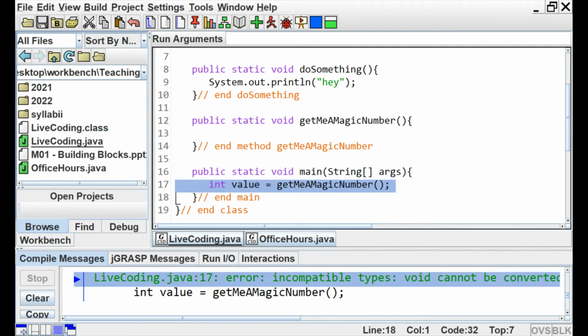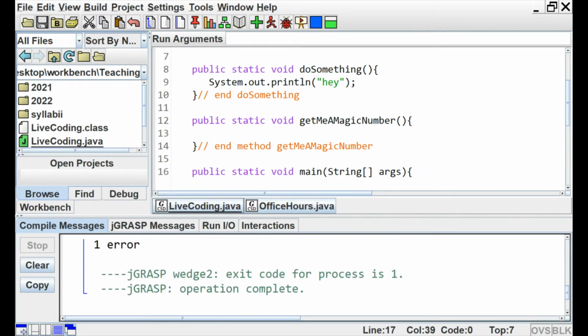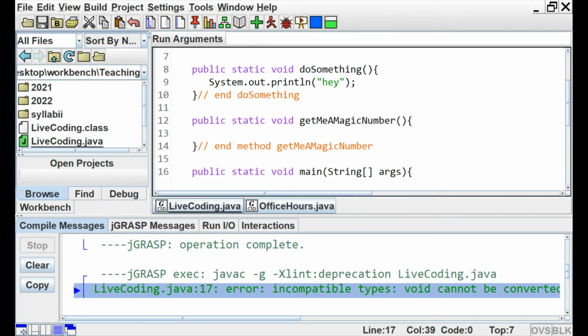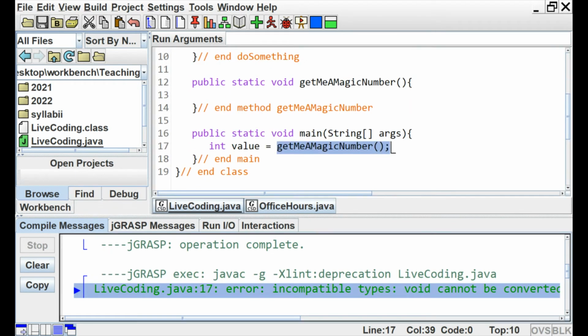And of course, I didn't make it so that it can return anything yet. So the compiler is telling me that. So yeah, I was a little too early with the compile button here. I need to change something so that I can use it like that, because actually that's interesting. What is the compiler telling me? The compiler is telling me error on line 17. So that's right here. On line 17, error, incompatible types.